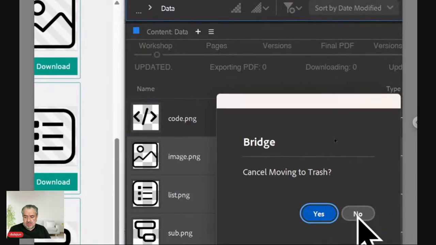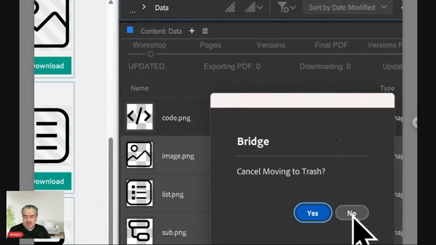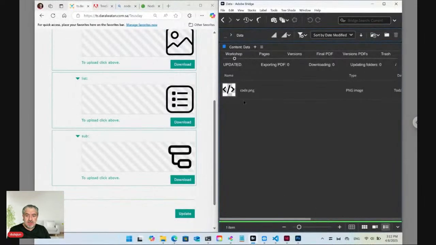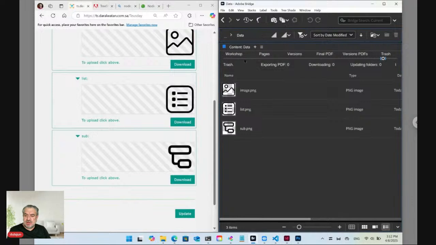So Treeshade traces the change. No, you can delete manually, but using the Move to Trash command is a better approach. Okay, the deleted files will be available here in Trash for each folder.